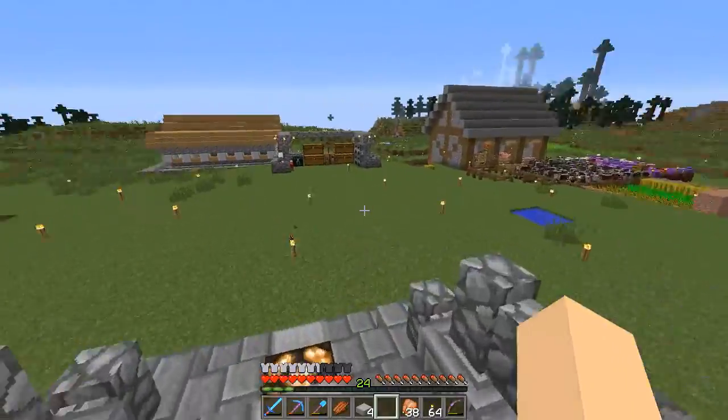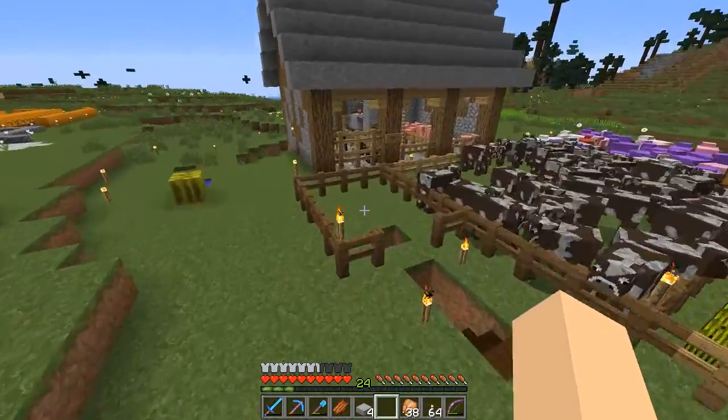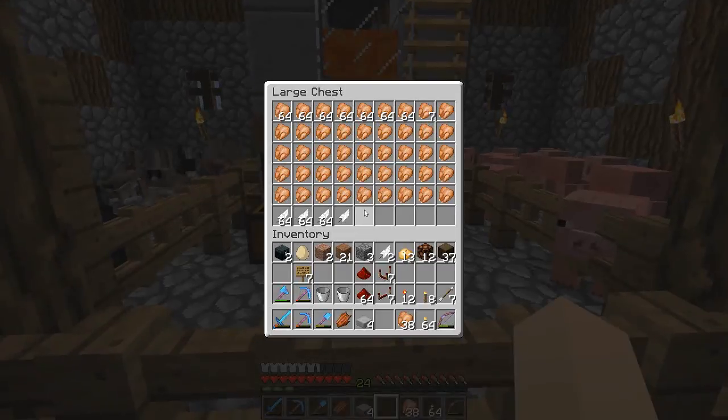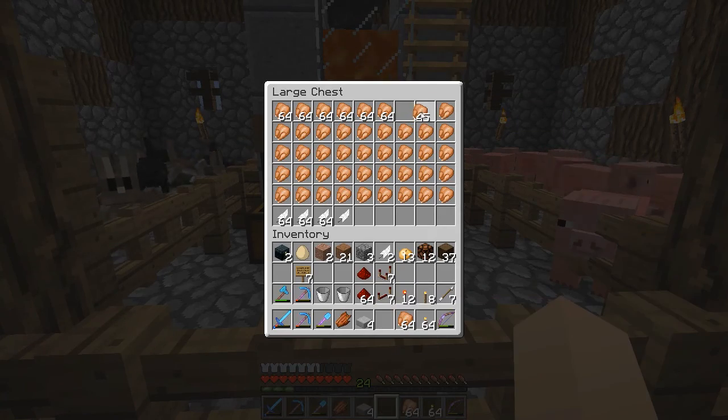Not a whole lot has gone on around here yet, around spawn, but I would love to set up a shop pretty soon, and I have an idea for a shop. The problem is, oh, look, we got a bunch of chicken in here. Man, this thing is working awesome.